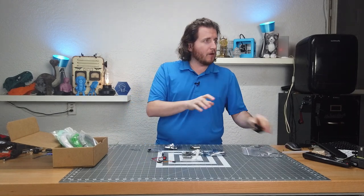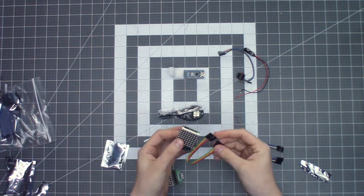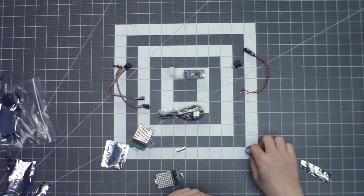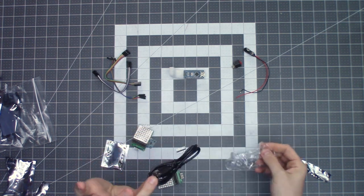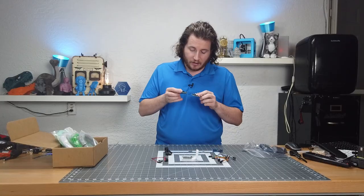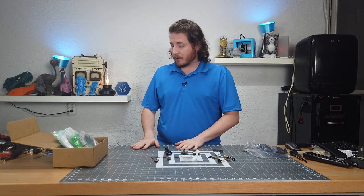Let's see what all we have in the box. We've got another screen here with some more of these little wires. These things are great. If you work with Arduinos, these little pin systems are awesome. There's more of them here. And, oh, it even includes a USB cable. As dumb as that sounds, a lot of us have these. The mini ones are not the most common, at least in my shop. So we've got two different matrices. Actually, they're identical, right? Yep, two identical matrices, a bunch of wires, 9-volt battery, power, Arduino, and the accelerometer.